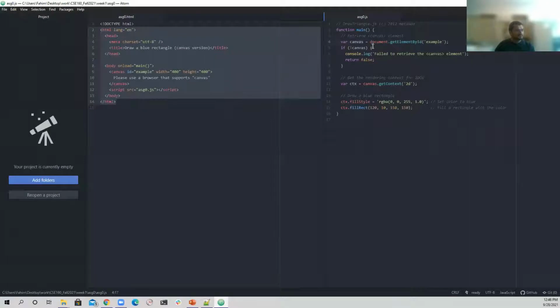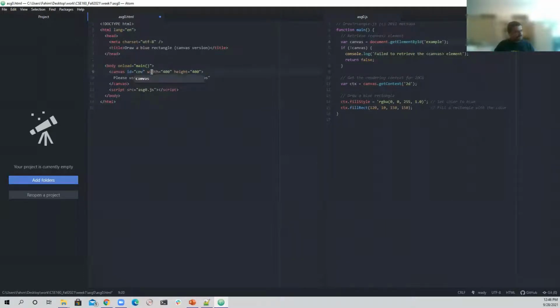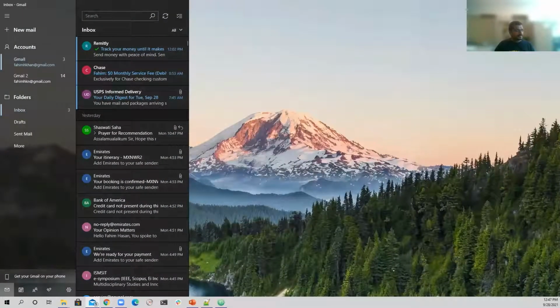Then what is happening? We have a name for the ID of the canvas. The ID is example, right? We can, let's say, rename this to CNV1 or canvas1. Then I can call this by CNV1, right? Through the same thing. Sorry about that.